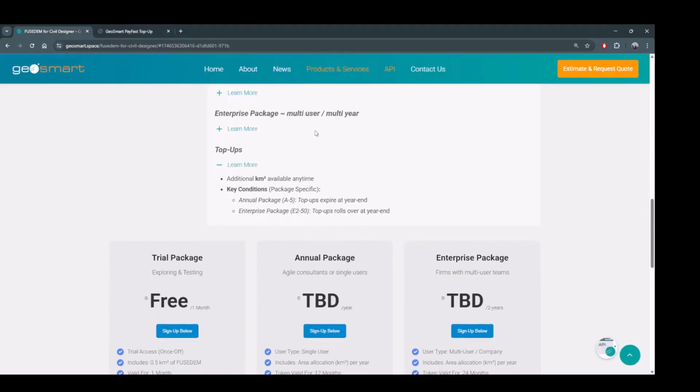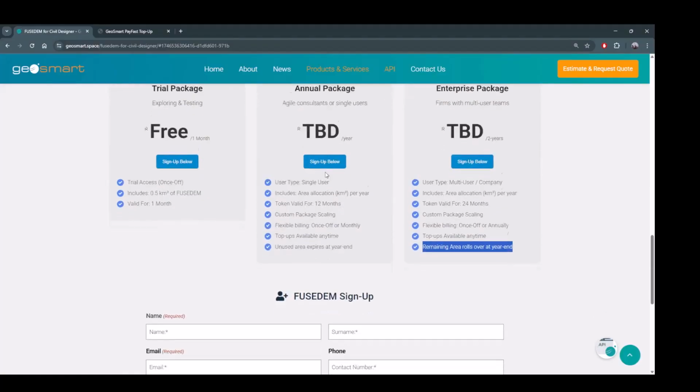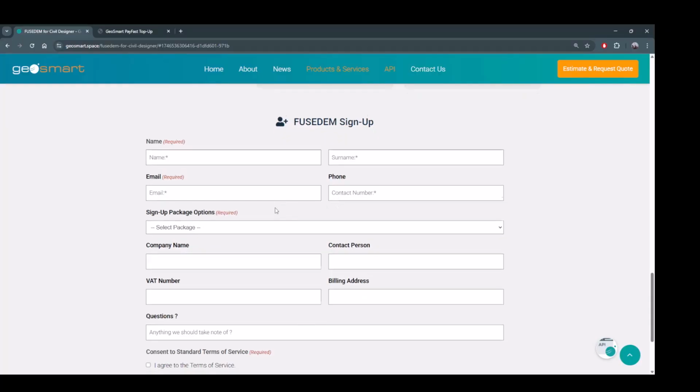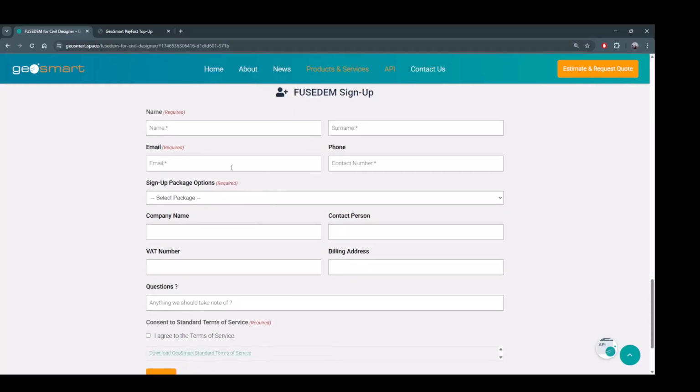Okay, so now to just simply go through the last step, which is the sign up phase. So here we ask for a little bit of detail. So we need a name which we will build the user ID from, as well as a surname. Additionally, we will need your email and a phone contact. After we've got the basic information and we've got your company information, we need you guys to select a sign up option. This is an extremely important step.